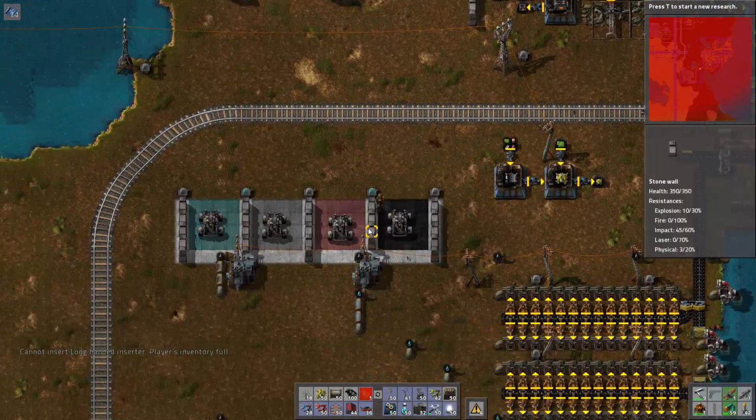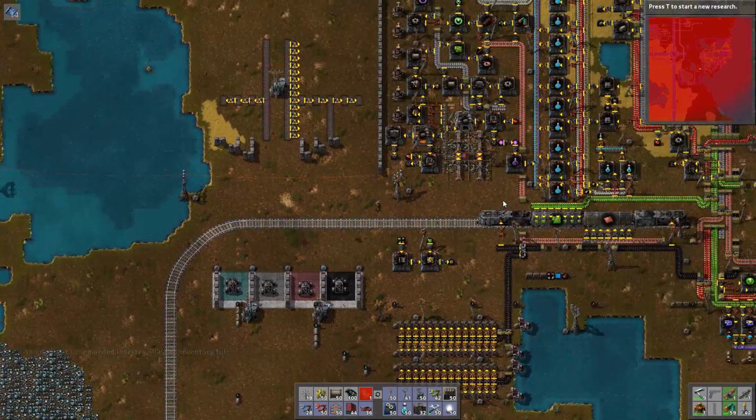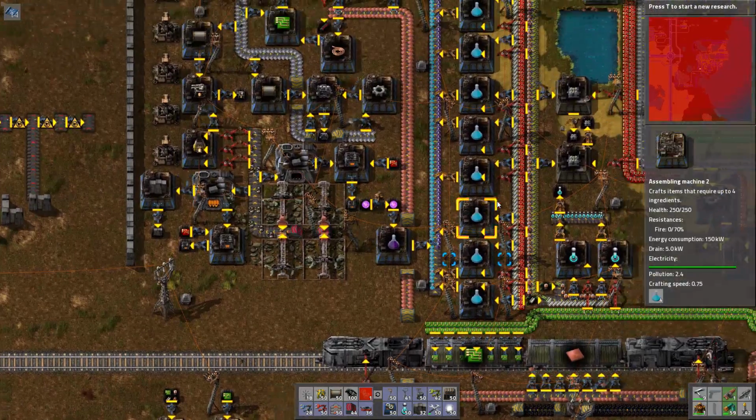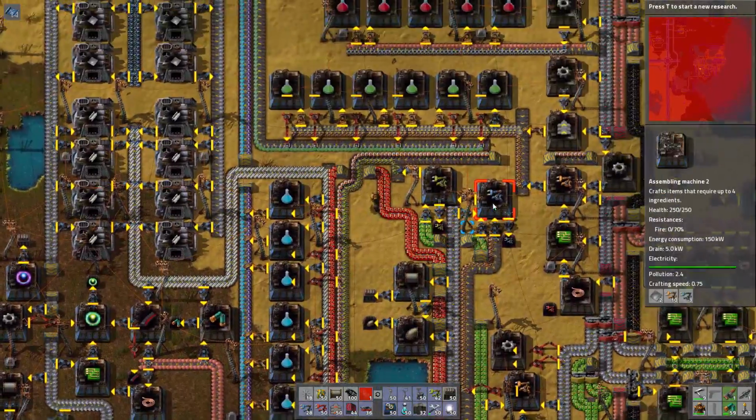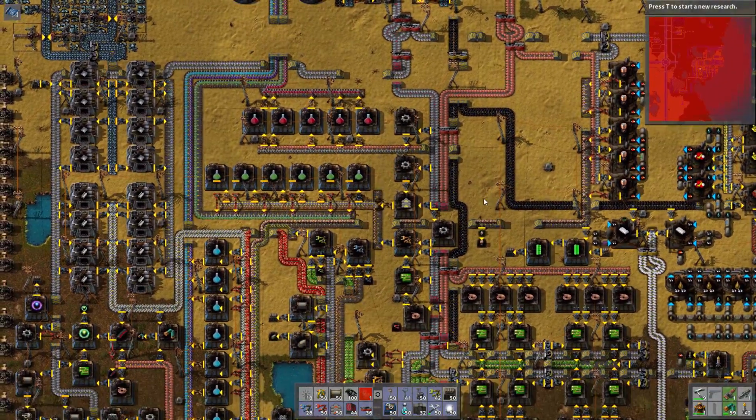And let's not get hit by the train. Iron chest. Oh, that is old. Deprecated. And put that in there, I guess. And I will need more fast inserters, but we will go pick those up at our new spot, at the inserter cell. Okay, so let's see, what else?